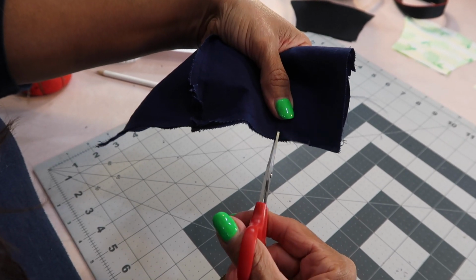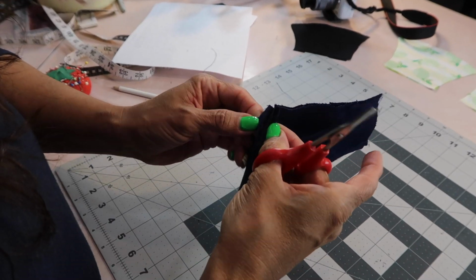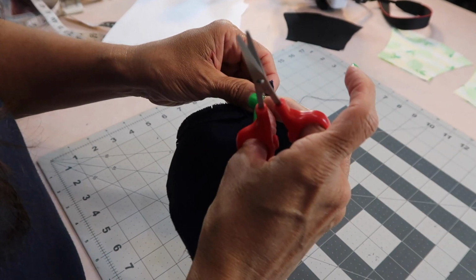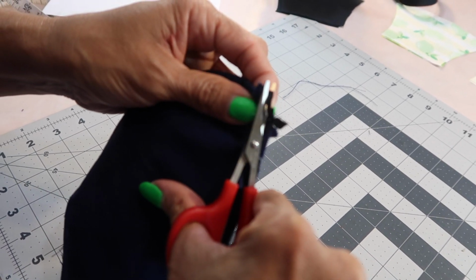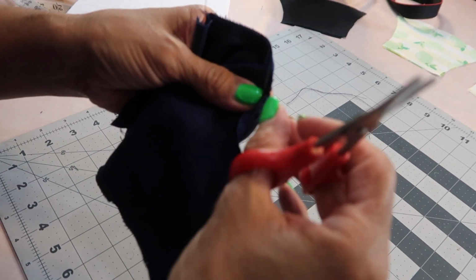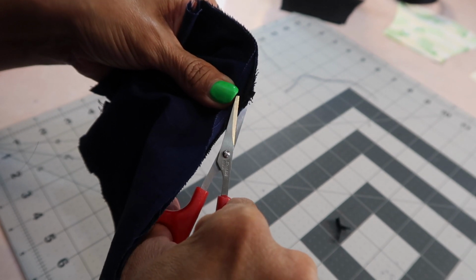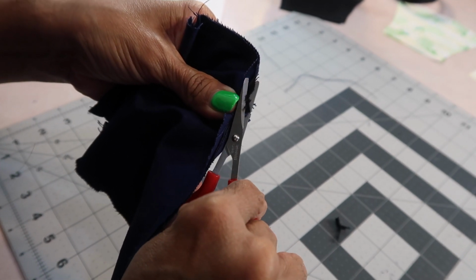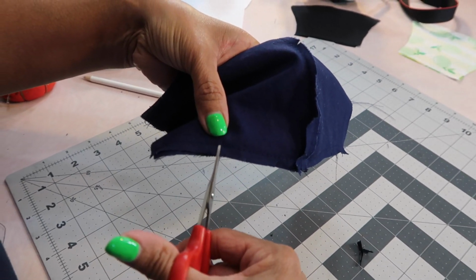Now snip. Be careful not to snip your stitching. And then open it up and cut out a piece of the middle piece, which is the pocket piece, to make it less bulky. Do it on both ends, okay? I'm snipping the other end.